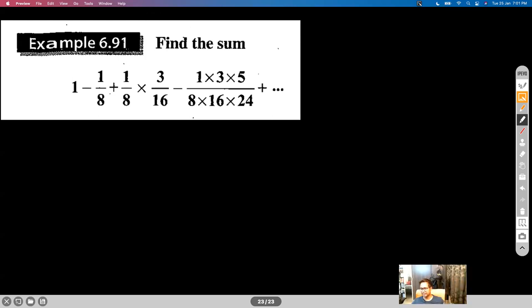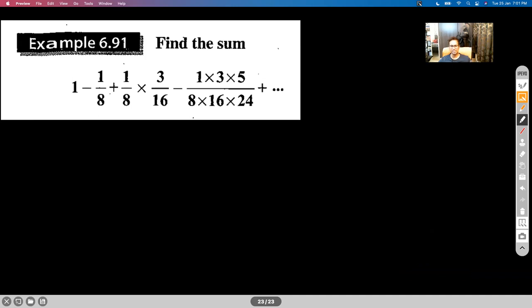Yes, sir. Anybody? Anybody with any success? Okay, see here. Everybody, please pay attention. You have to be a very good observer over here. You have something like 1 by 8. Now, this term that you have, 1 by 8 and 3 by 16. Let's say I take an 8 common. I'll get a 1 into 2, which is actually 2 factorial.